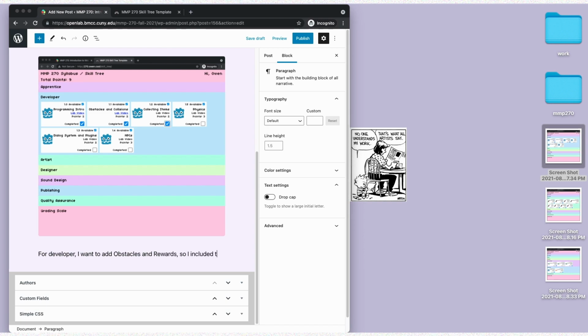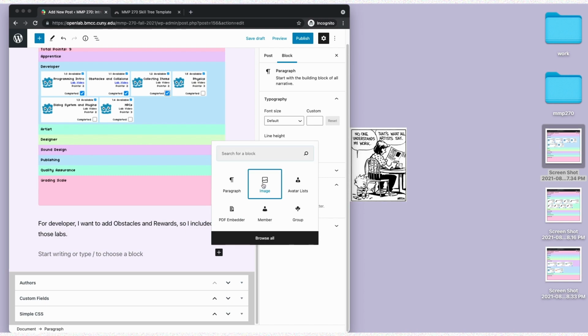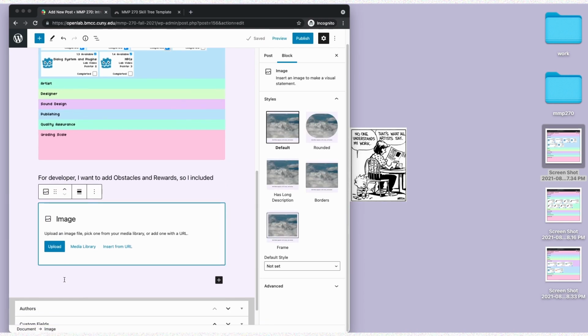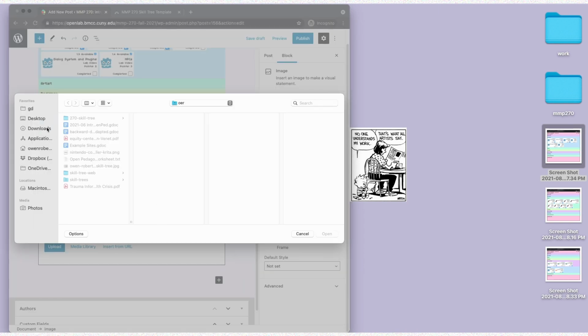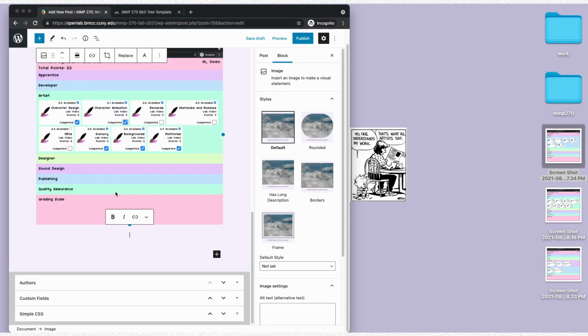And then another way to add an image is to add a block that is an image type block. So if you hover over the editor area, you'll see that little plus button. You can click on that and then choose image. You can choose upload. And then you're going to want to go to your desktop or wherever the image is saved on your computer and choose the image from there. So this might be easier if they're not directly on your desktop or you're not sure. You don't see them on your computer, but the drag and drop is probably the easiest way to do it.